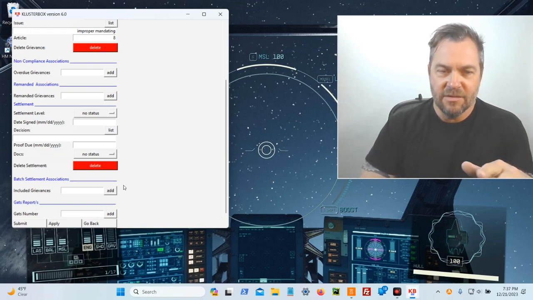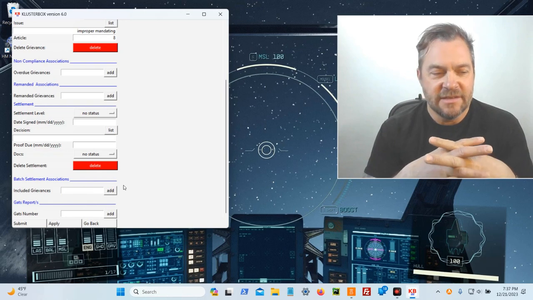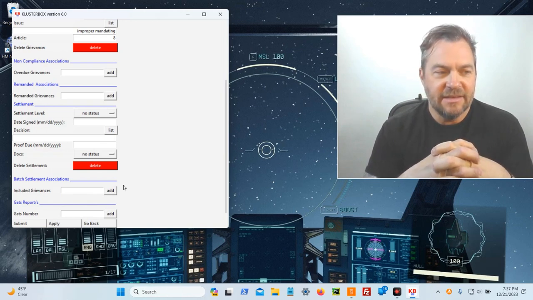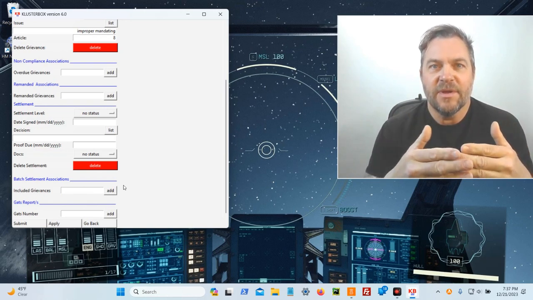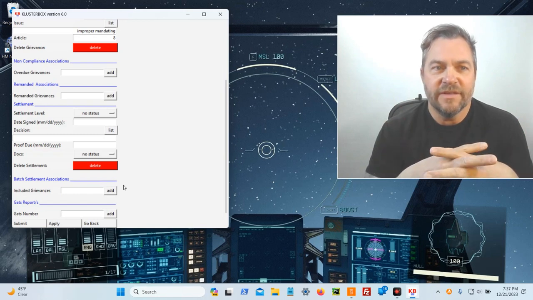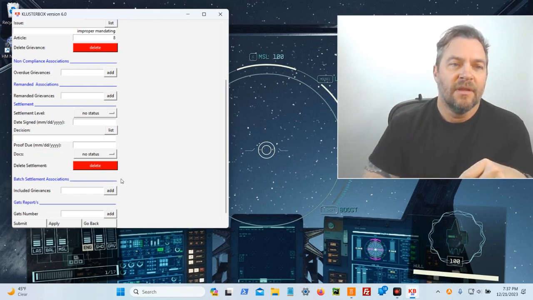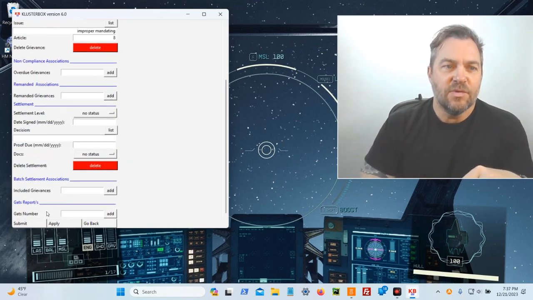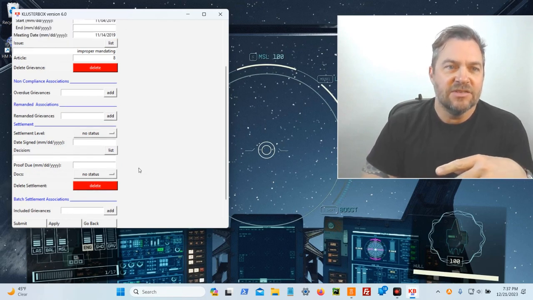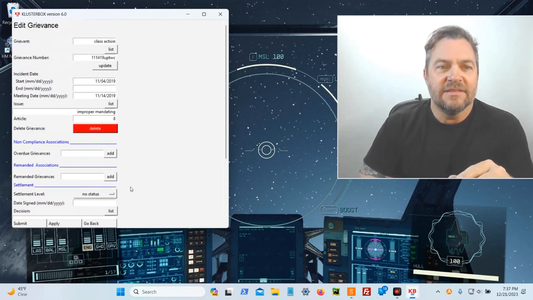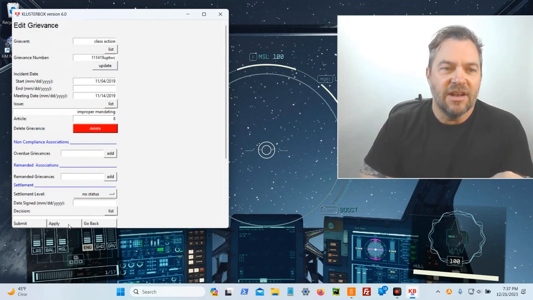There's nothing down here. One of the grievances has all the information in one grievance record. So this won't even have the GATS report. It won't mention anything about those other settlements. It doesn't have any settlement at all in there. It's all part of a batch settlement.